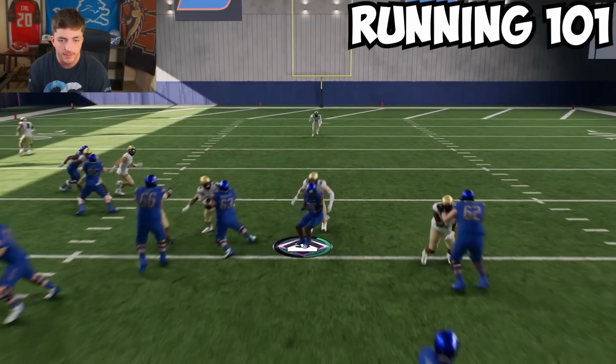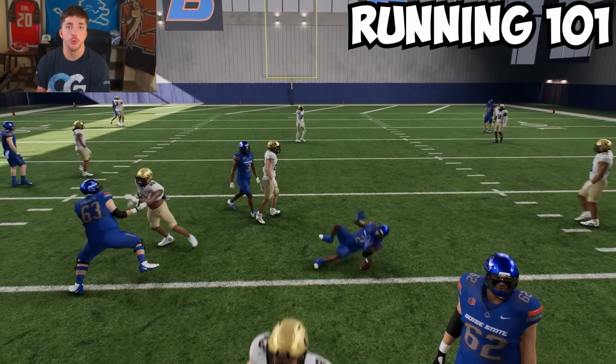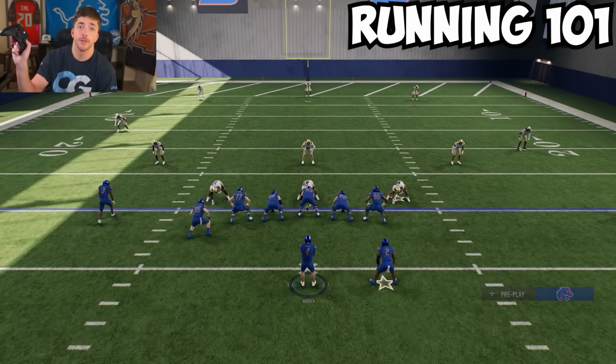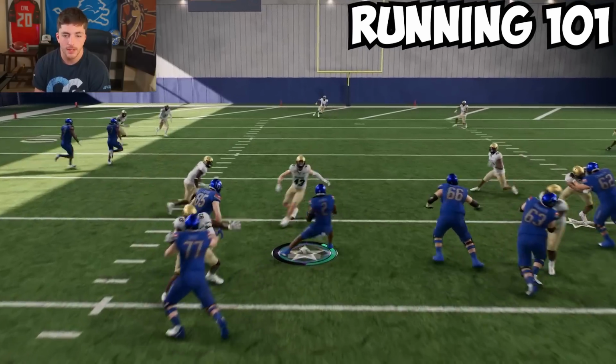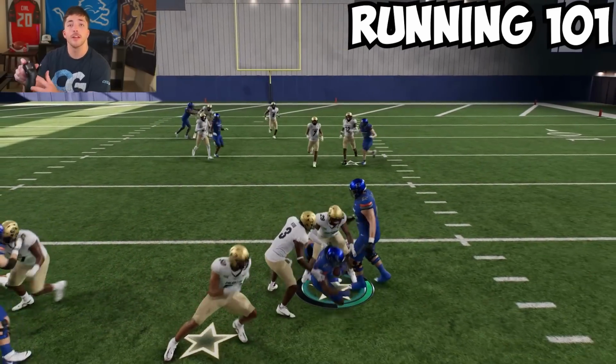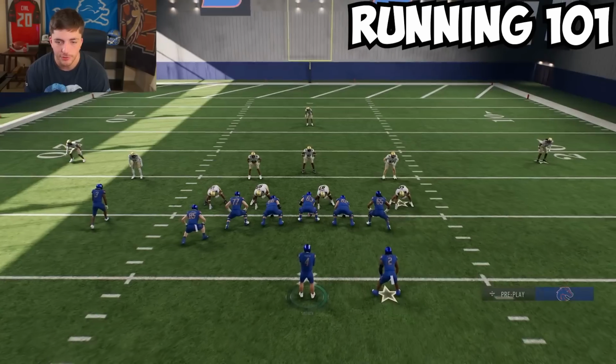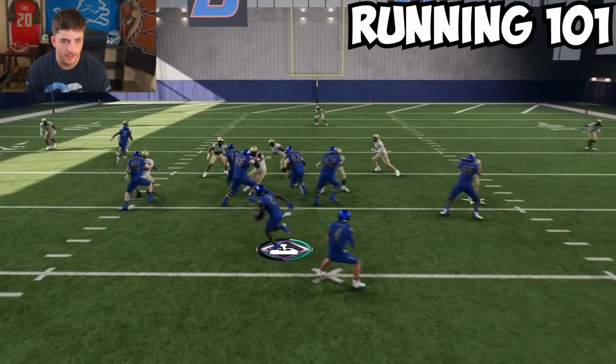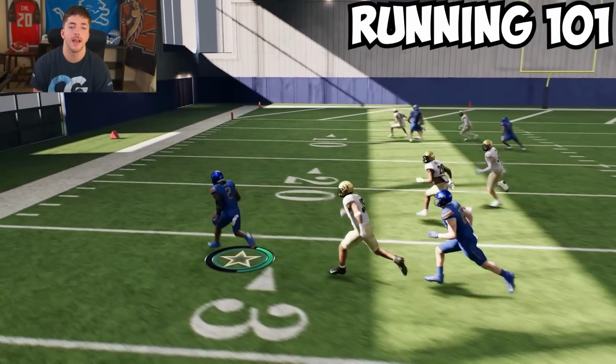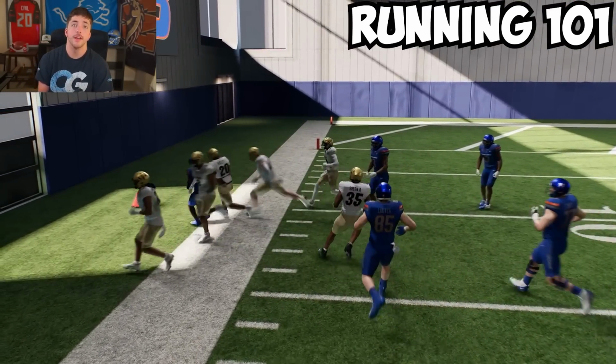I love the spins, and I love the jukes in this game. So that's right stick for the jukes, B or circle for the spins. Boom. Right there, I'm holding turbo when I do that spin. Usually gives you a little bit of a better spin. Again, one really fast. Left stick, left stick. Now I'm holding turbo. I've committed. I want to get to that edge. Turbo all the way right here.